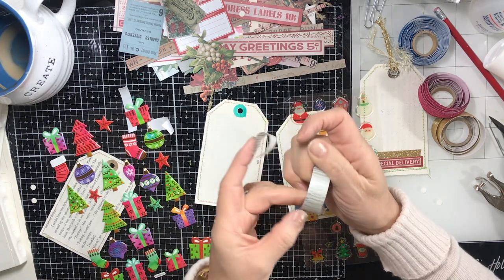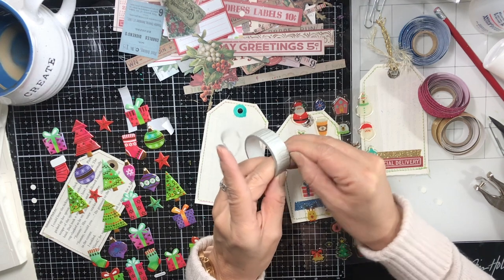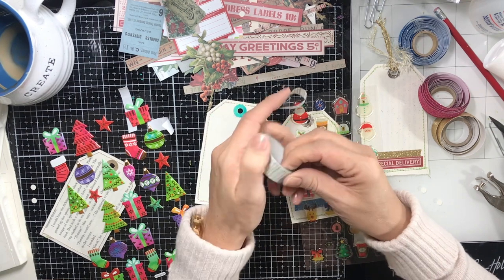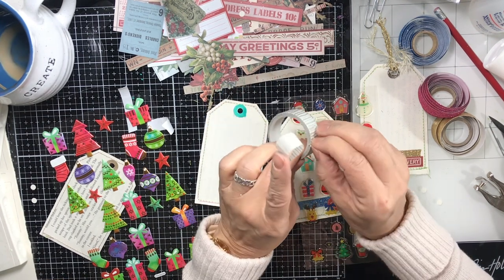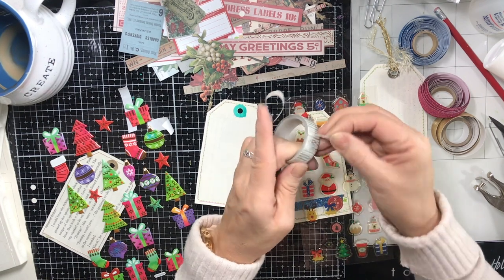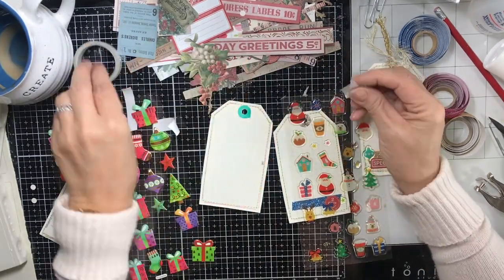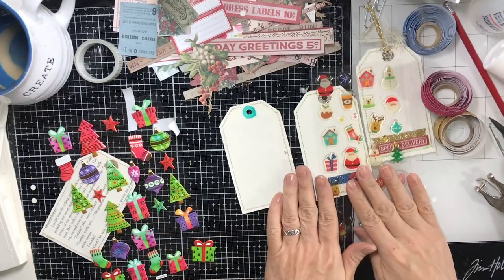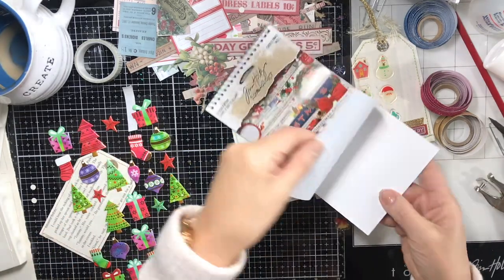Oh, this is sad. This is a sad washi tape roll. I wanted a different look for this tag, and so I reached over for something very subtle washi tape, and I tried and tried to peel it apart and I gave up. So I set it aside. I'll deal with it later, but I think it's all dried and gummed up together, you guys.